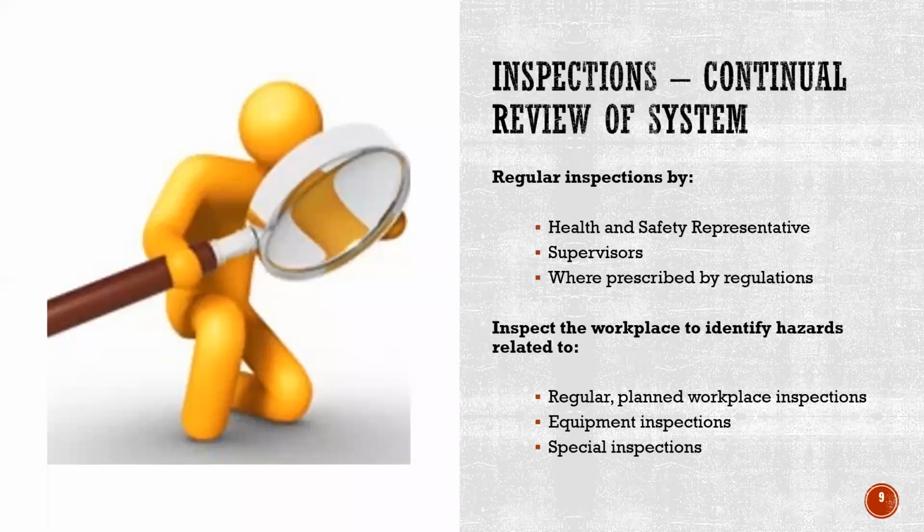We then take a look at inspections. Now, this is something that has to be done daily, weekly, monthly, and these are at different intervals depending on what you are going to be using. So it's generally taken the form of a register or a checklist sort of system, as well as certain reports that need to be done. So inspections need to be carried out by your health and safety reps, by your supervisors, or where prescribed by regulations, such as if you have a fire extinguisher on site, you should be inspecting it just to see that it's still adequate to be used every single month.